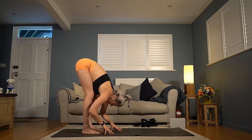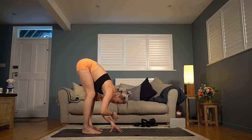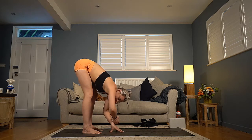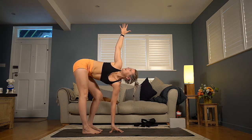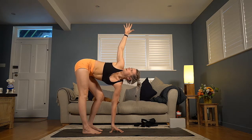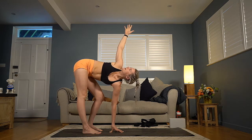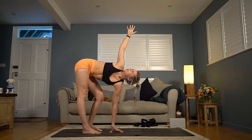The left hand is going to stay onto the floor, perhaps onto a block to bring the floor a little bit closer. On the inhale, the right arm is going to the sky, turning your chest to face that top hand. Your left knee can bend a little deeper to help your body twist. And we're working that right leg towards straight. Doesn't have to be straight if that's not quite happening for us. Push the left fingertips down to help the torso turn, taking your gaze towards the top hand, thighs still pressed backwards.